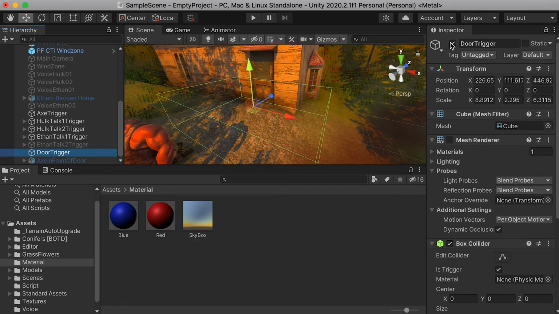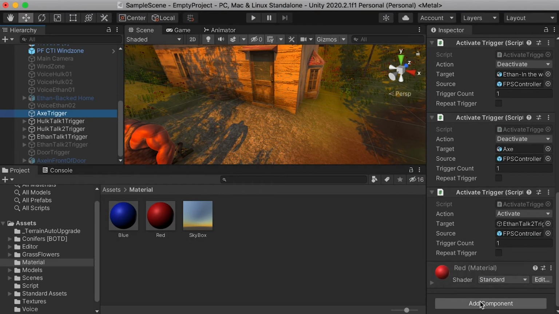And we'll also hide the door trigger because we don't want it to show up in the beginning, and we're going to use the X trigger to activate. So here we're going to create an active trigger for the X, and whenever you enter the X trigger, it's going to show the door trigger.